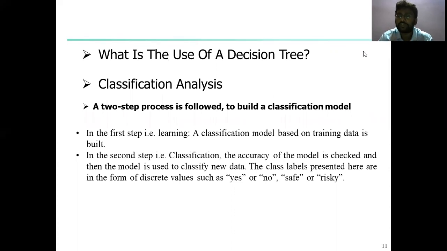In this decision tree, we can use classification analysis. Classification analysis is a form of analysis which builds a model that describes the important classes of the overall variables. For example, a model built for a bank loan application. In this bank loan application, the loan application will be verified by the bank officer by taking all the details of that particular customer, like what property they have and what security they are giving, whether the customer has a job or not, either government job or private sector. If it is private sector, it is temporary or permanent, or any contract. So all the details are verified in the bank application process.